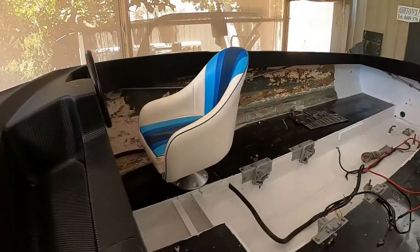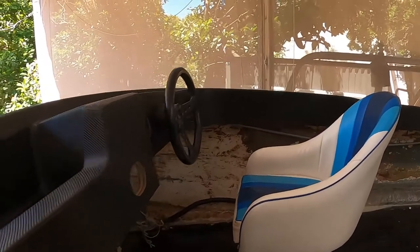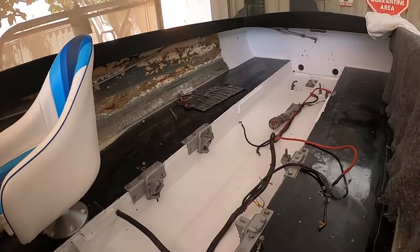Let's put the seat in place just to try and see where I'm going to bolt that in. Steering wheel's in. It's going to look pretty cool when all the gauges are in, all the white gauges. And yeah, so in goes the engine.